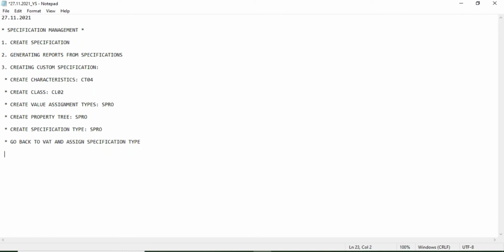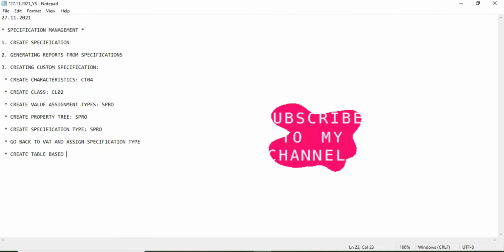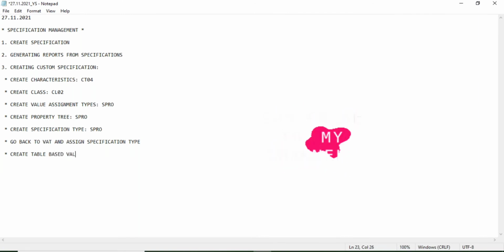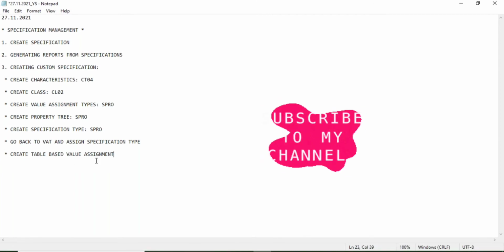Next, how many steps? 1, 2, 3, 4, 5, 6. Next step is to create a table-based value assignment. This is another step where you have to create a table-based value assignment.